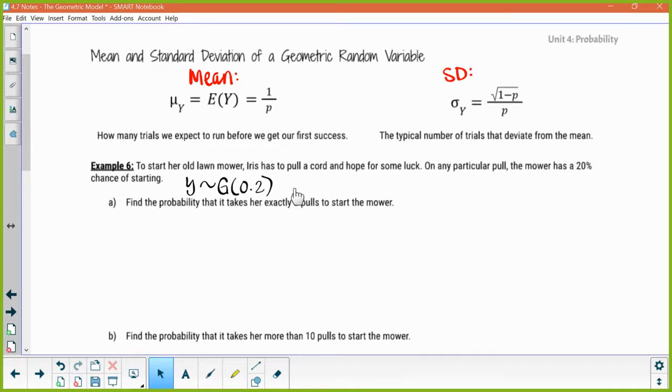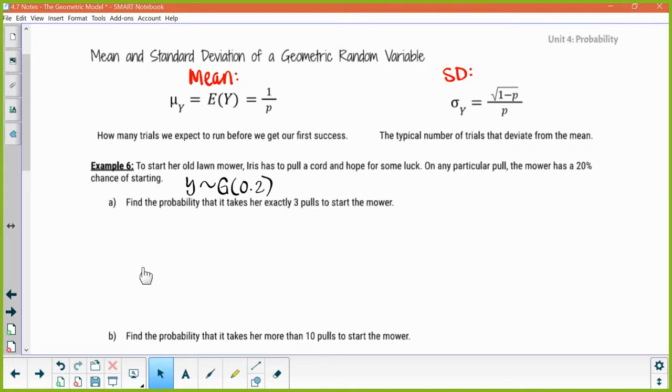Now, I will say they can mix and match the type of model you're using for each question. So I could use this, and maybe in different parts of the question, if it was FRQ, they might ask you a binomial question, they might ask you a geometric question. The big tell is, did they tell you how many trials there were? And did they say first success, or did they say until they get this? That's kind of the giveaway.